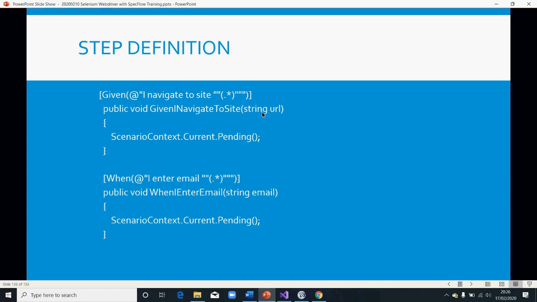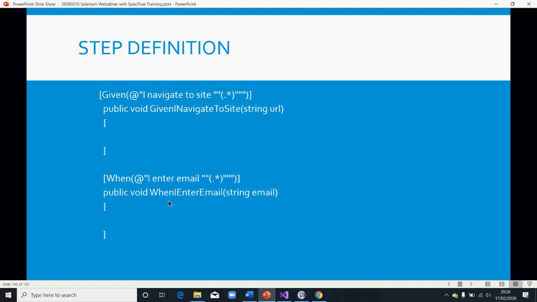But to make it meaningful, and so that you don't get confused, you could change that p0 to something that actually makes meaning to you. As you can see now, I have changed it from string p0 to URL, and I have also changed this one to email. So in my method here, when I replace this, I will be using email instead of p0.